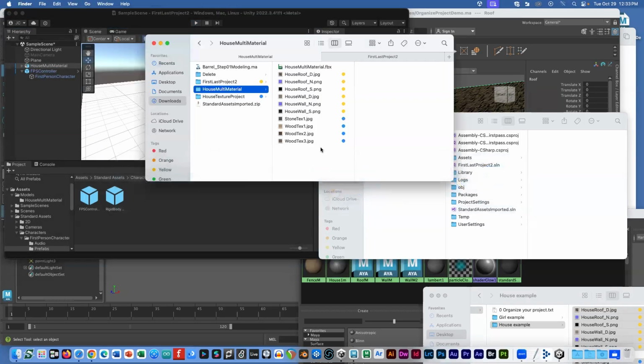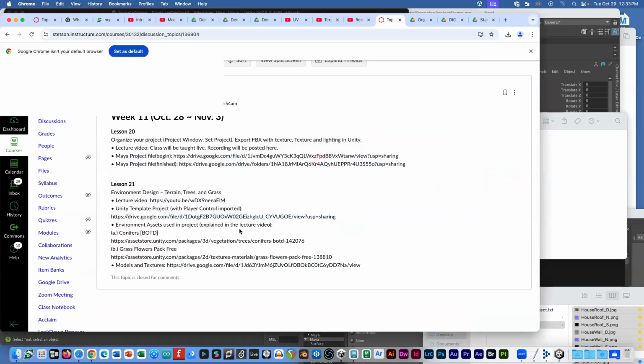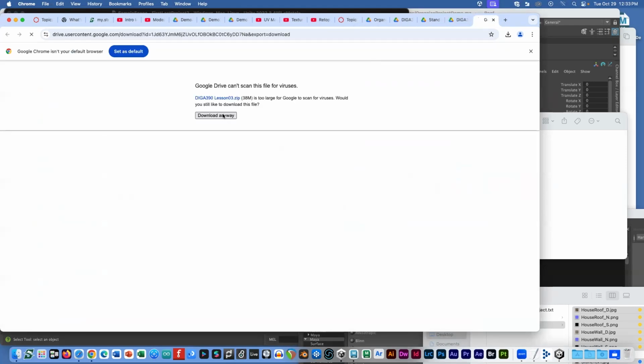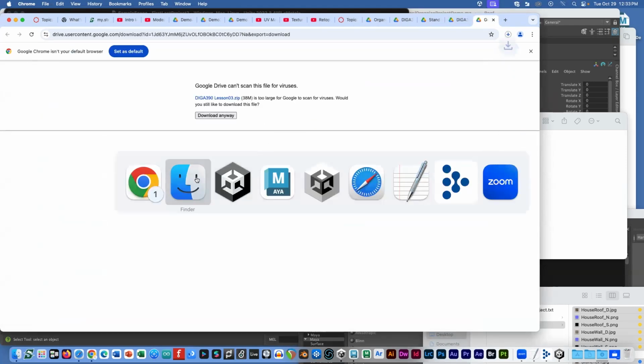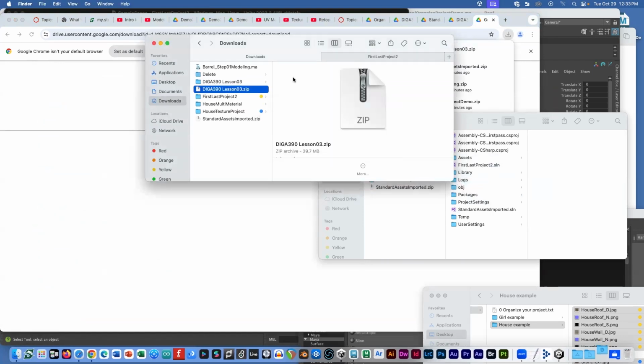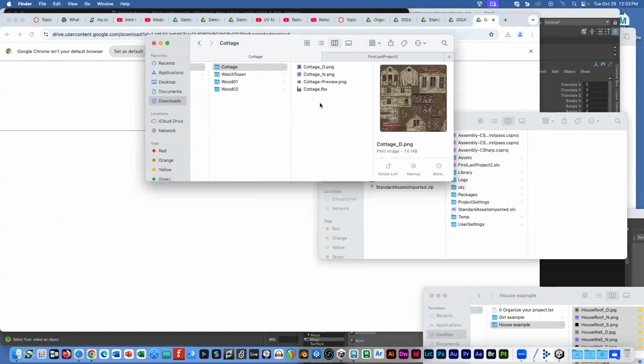And for any of the other models you're going to create, for example, if I download the Unity template project models, with the models, scripts and textures from the next lesson, let me show you how it's going to look if I import the files. For example, I have another house. This is how I organize it.